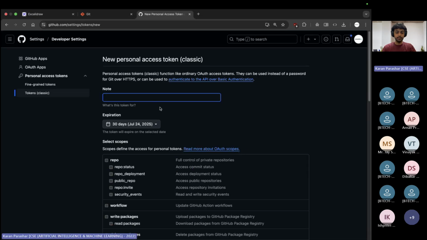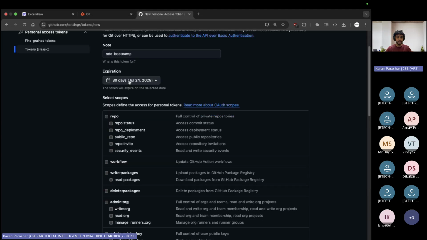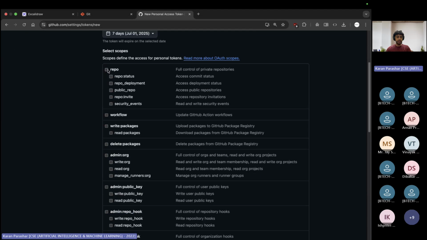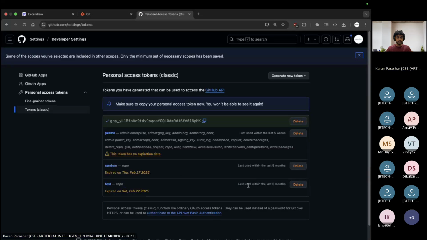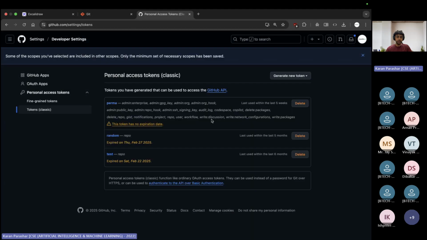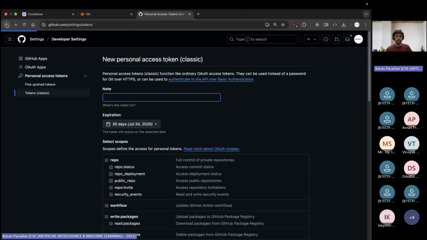And now you can add an SDC Bootcamp name. It's just the name for your key, it does not mean anything. Expiration, how long it should last. Give it rights. I would recommend you give it only the repo one. I think that is sufficient for pushing. Okay, all right. Now I'll do generate token. Now it gave me this token that I can use for pushing. I have SSH authentication set up right now, but until then you can use a token, and this is confidential. Treat it like your password, do not share it. I'll delete it for now, but you get the idea of how you can push. So when you do git push again, for the first time, it will ask you for a password, and that's where you have to enter this token.